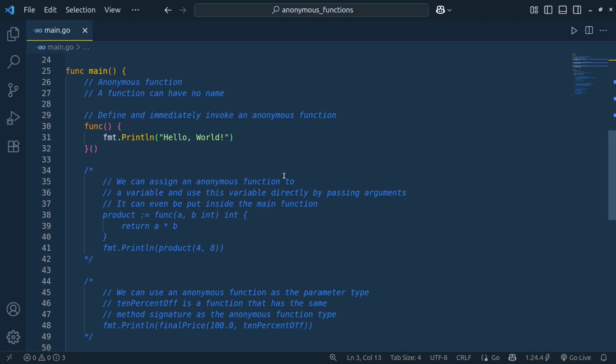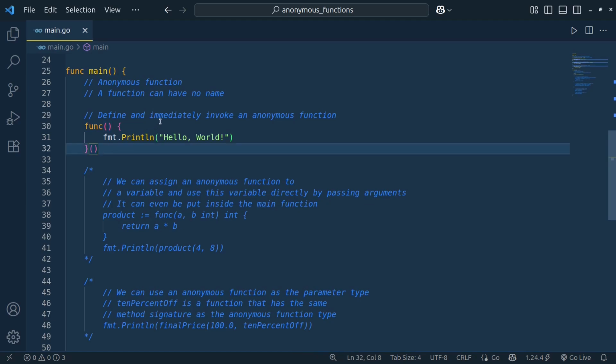And how can we make an anonymous function? We can have a simple way of doing so. We can just define and immediately invoke an anonymous function. So I can say func followed by an empty pair of parentheses, and then here I want to print a statement on the monitor, and then I can add a pair of parentheses at the end.